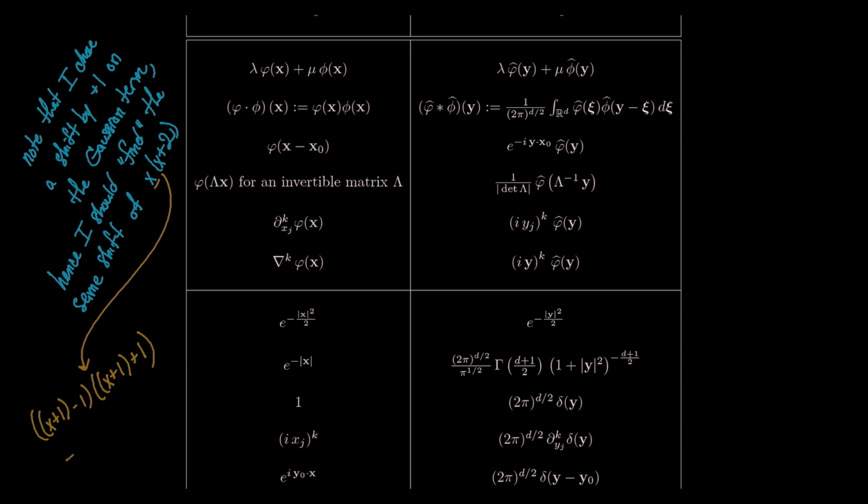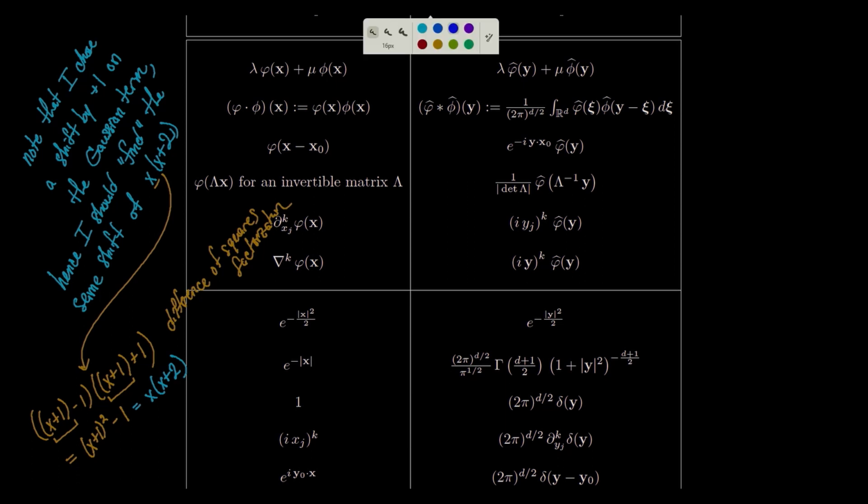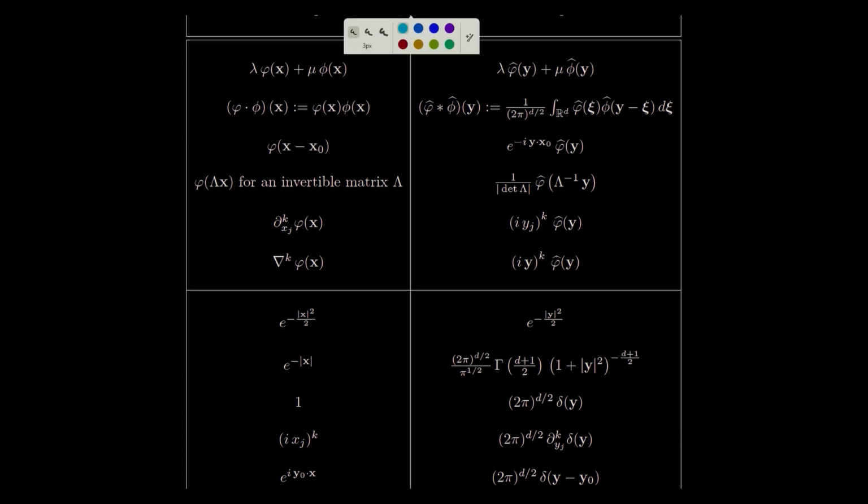And if I want to multiply this out, if I want to FOIL, but I'm going to preserve the x plus 1 terms, let's FOIL that out. It's a difference of squares. Okay, well, it's the factorization of a difference of squares. Is going to give me x plus 1 squared minus 1. So, in other words, x plus 1 squared minus 1 and x times x plus 2 are the same thing. These are absolutely the same object. But it turns out that writing x times x plus 2 as x plus 1 squared minus 1 is going to be extremely useful in comparison when I'm considering a shift, right?